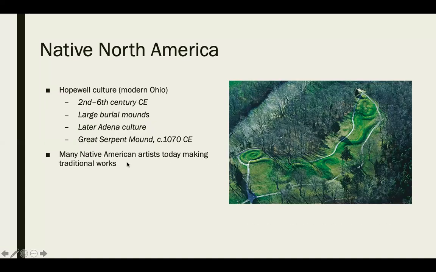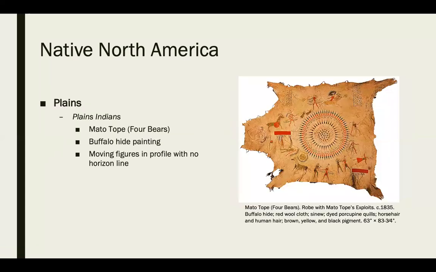Also, something to note, many Native American artists today are making traditional works still. The works that they were making hundreds of years ago are still the type of artwork that we're making today, because they honor and want to keep alive these traditions that have been alive for hundreds of years, instead of trying to just make the next thing and do something new and different. They are more interested in embodying and keeping these strong traditions alive.